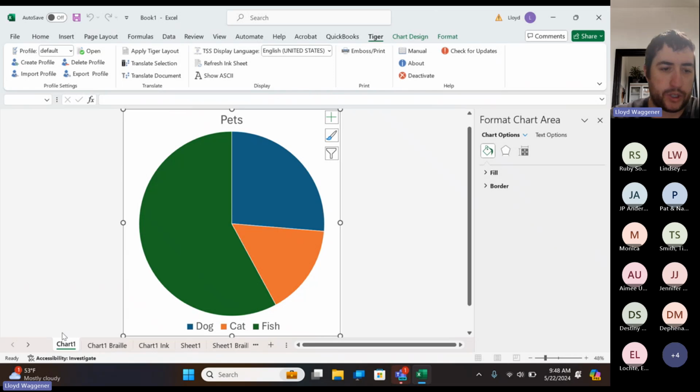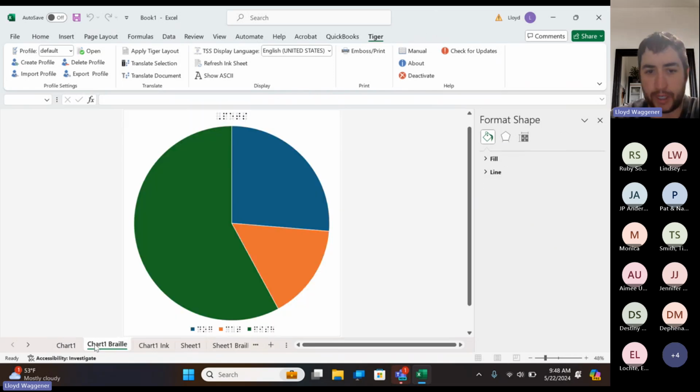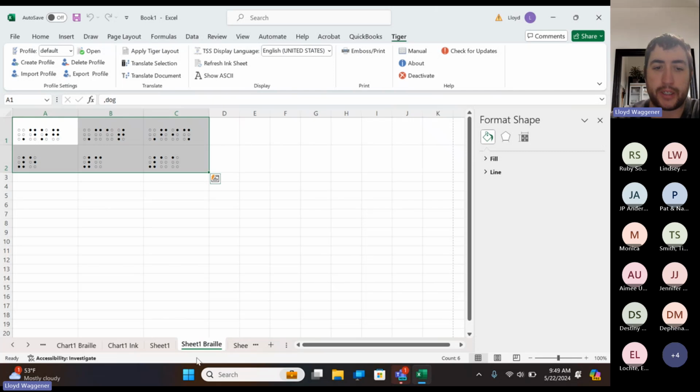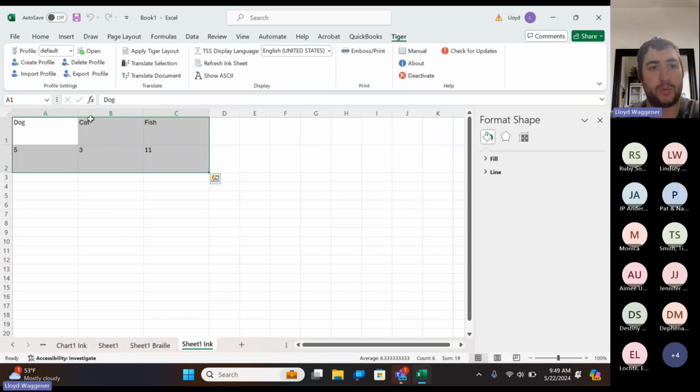So here's the original chart. We have the chart with braille on it, and then we also have the chart with ink on it. If you're going to print this to an ink printer, you want to print the ink chart to the ink printer, select the braille chart, load the ink into a Rogue sheet or a Delta, and then print it out that way so that you can have the colored ink in braille. Same thing goes for the data: you want to print out the sheet in ink because the spacing on this one will match up with the braille sheet.